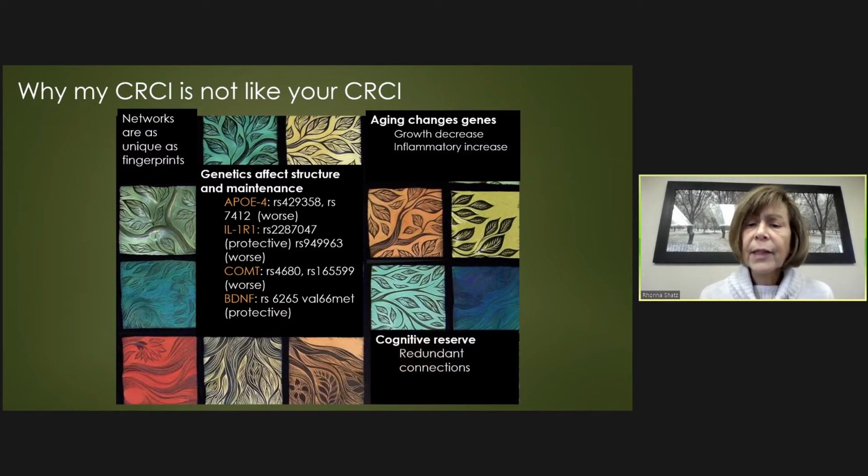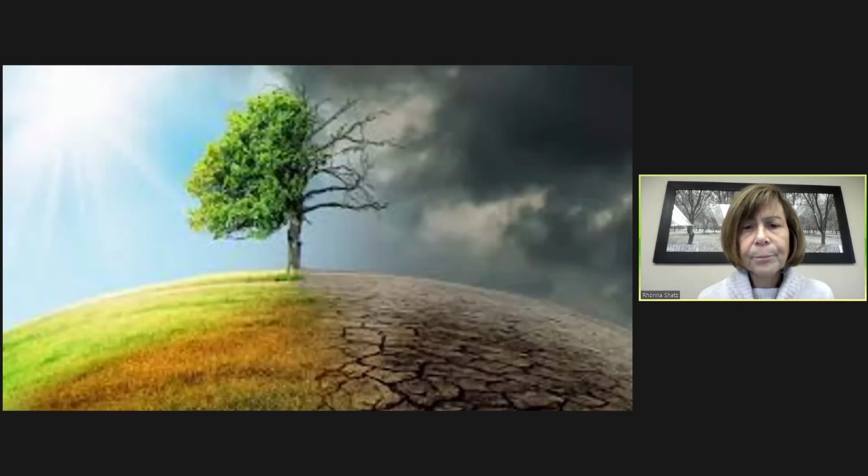And then there is a concept called cognitive reserve. This is the redundant connections that we have. So if we have excess, we can then have the ability to lose a few more dendrites because of these negative processes on our brain, but still maintain function. So even in the presence of pathology, both cancer and treatment causing problems, we can maintain our thinking because of this excess capacity that we build.